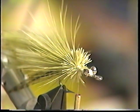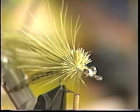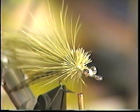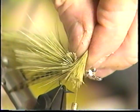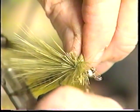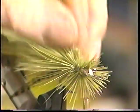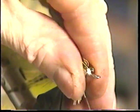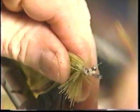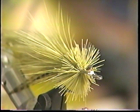Another bunch of deer hair. This time cutting off the tips. This hair will be held diagonally across the shank. 2 light wraps. When I apply tension, I'll pull them clockwise and let them spin. I'm going to pull the barbules back. Get a couple of tight wraps in front. And repeat that with 1 more clump behind the eye.